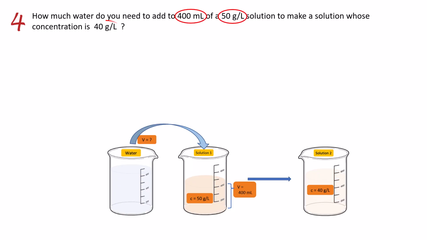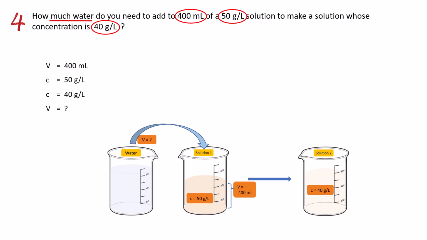Circle all numbers and units in problem, underline the unknown. List all numbers with units. Place an equal sign to the left of each. Write the symbol for the variable to the left of the equal sign. ml is a volume unit and gram per liter is a concentration unit. Determine the unknown. Write down its symbol, then equal sign, then question mark. Check units. Make necessary conversions.